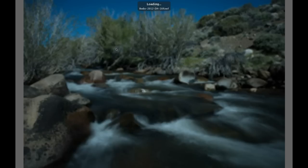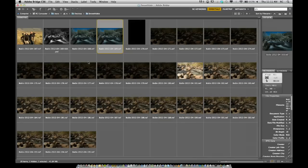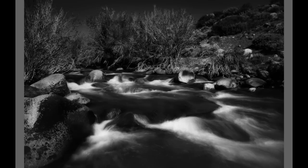More often than not, when you use a 10-stop, you're in a really bright part of the day, but you want to take pictures of water. So you want all of the attributes of the day, but you want to see soft, silky water. This is the kind of look that you're generally getting when you work with this. You're looking for that flowing, silky water. And this is what I did when I treated it. I turned it into something like this. I love that kind of photography.